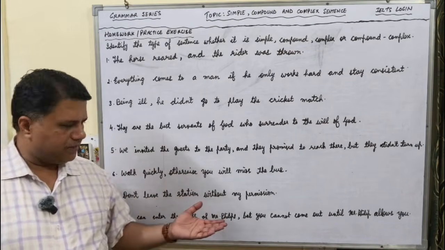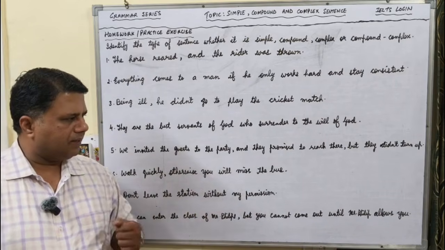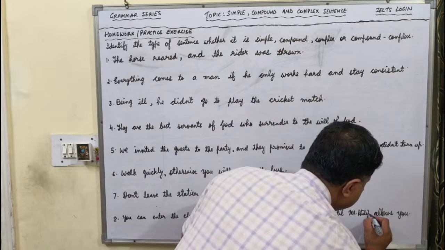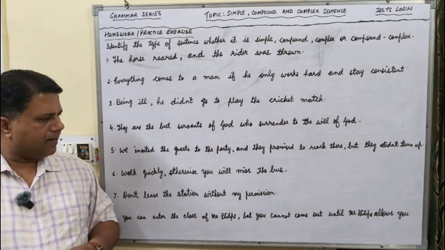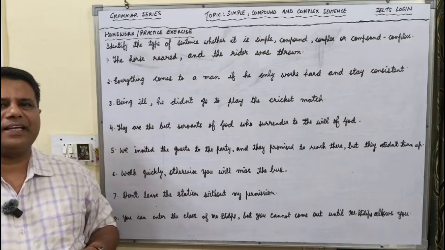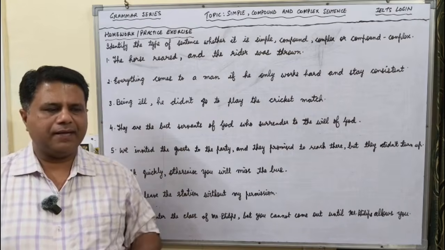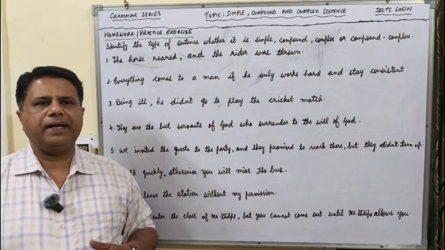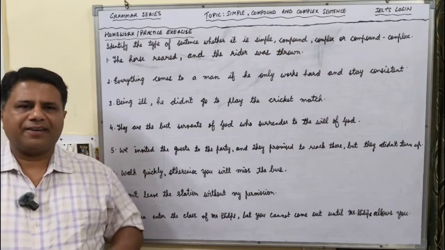We can enter the class of Mr. Phillips, but you cannot come out until Mr. Phillips allows you. So you can go through these sentences, pause the video, do your work honestly, don't do any type of cheating, then come to the video again, play it, you will get the correct answers. All the best.